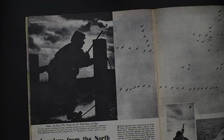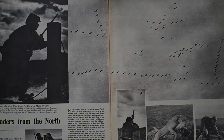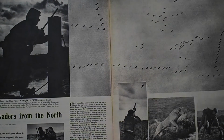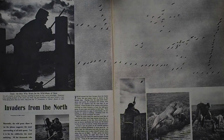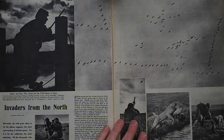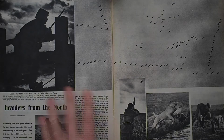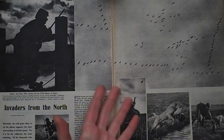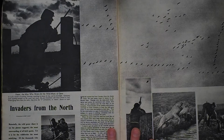He shot, I think, on the Leica M3, and he was amazing. What a great photographer. He was the chief photographer as well. I think he went on and became the chief photographer. And these pictures, I can see the influence later on in a lot of the magazines and stuff. This is amazing. We just don't get this anymore, do we? We don't get this sort of insight into things anymore. Not the way we used to.